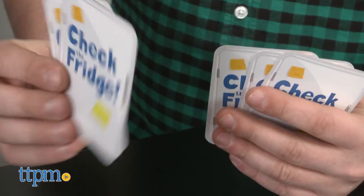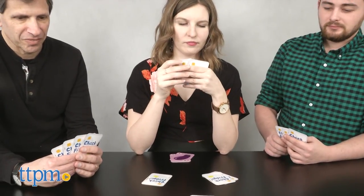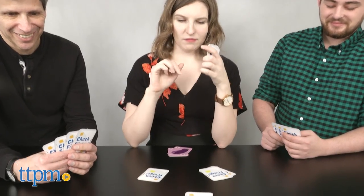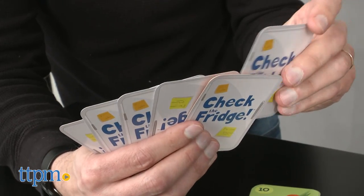Players who do not have the food must bluff and offer them up. Now, it's important to note, all these cards — real and fake — are presented to the asker face down. So it's then up to the asker to decide whose cards to take. Players replenish their hands up to 5 cards as needed and play continues each round.